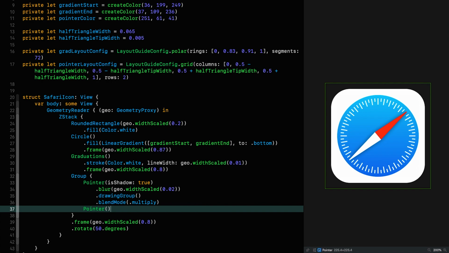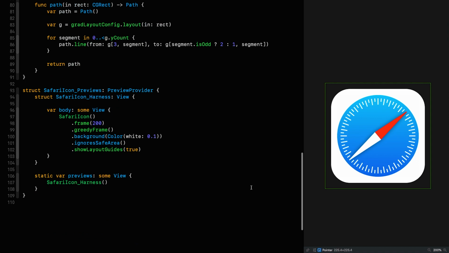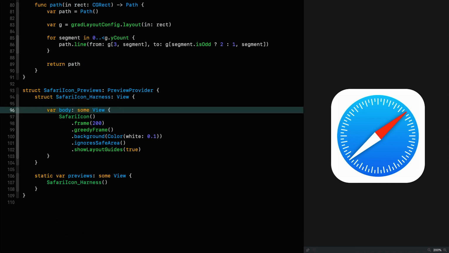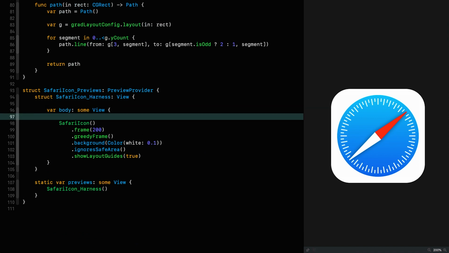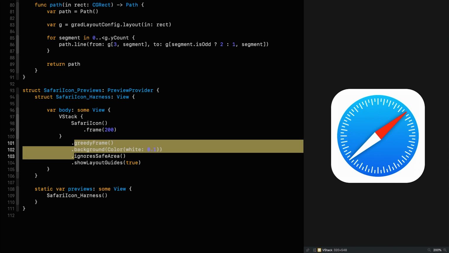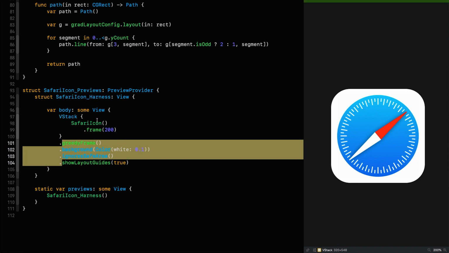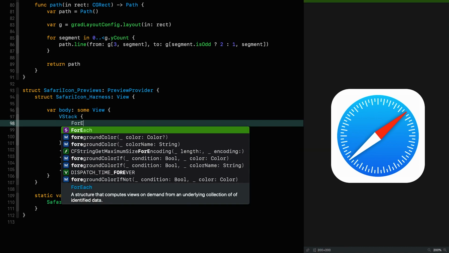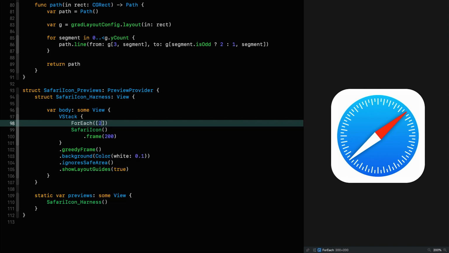Let's see what happens if we have varying sizes of this icon. We'll do what we did before with the other Disney Plus icon. And we'll say that this is in a V stack. We'll put this in a for each of 200, 150, an ID of self.